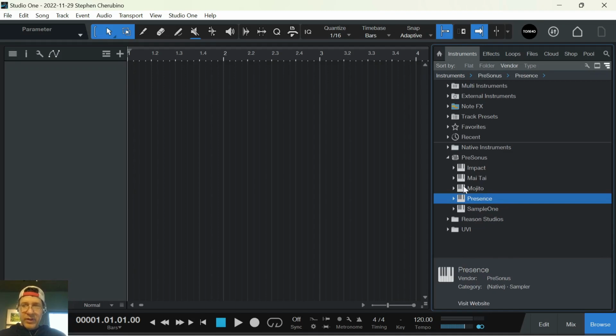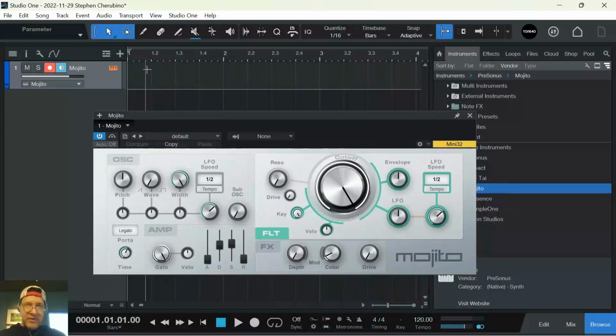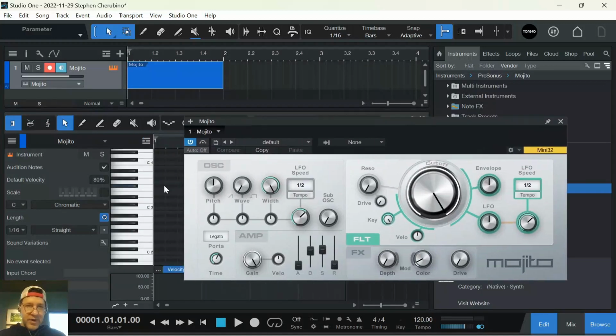Why don't we pull in Mojito? It's not my favorite sounding synth, but sometimes it just sounds really good if you just get the right effects going on with it and the right attack. Like, I think it attacks too low. And let's bring the release down a notch. And need to cut off down.